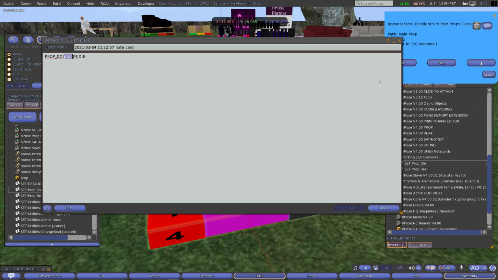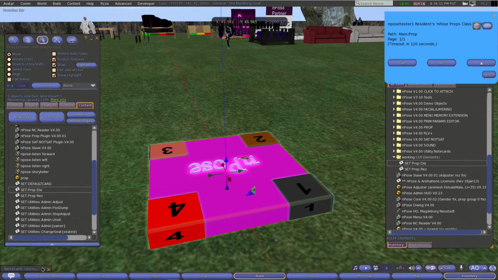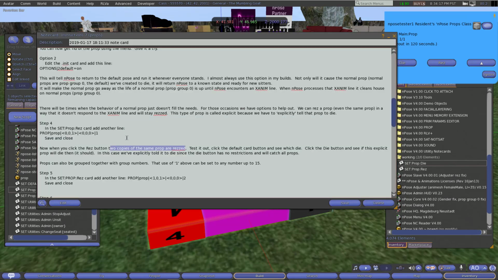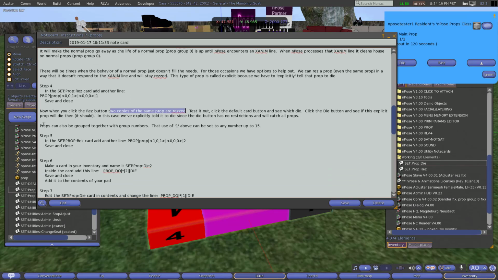What's this? Prop die, okay. What's next? Props can also be grouped together with group numbers. That number 1 above can be set to any number up to 15. So we can use a prop group 1 and up to 15.